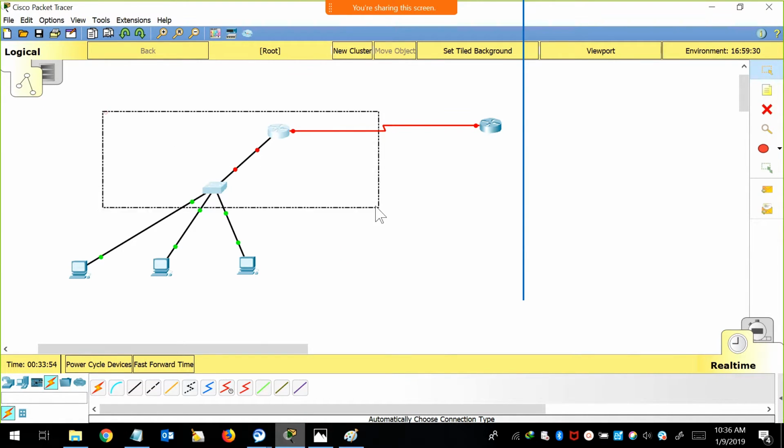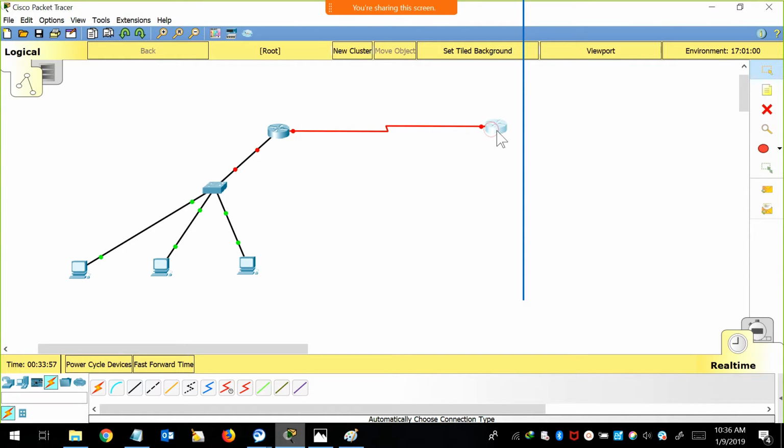Yes, we'll use this topology. It will suit us fine. What we can do is create one more network here. This will be our R1, R2, and let's take the network a little different this time because I want to show you something. Let's take the 10.1.1.0 network. These will be the IPs.